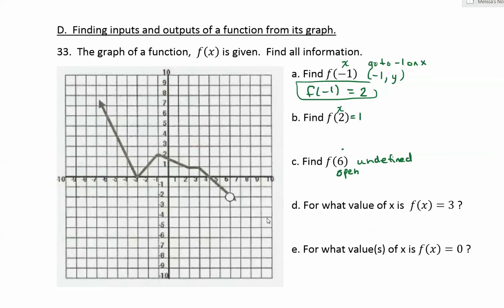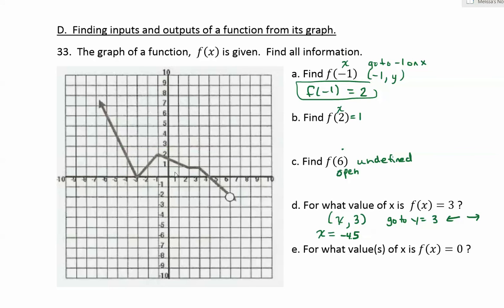Now, for what value of x is f of x equal to 3? This time we're going the other way. We don't know x, but we know the y is 3. So I need to go to y equals 3, and you're going horizontally out to hit the graph, and you might hit it in more than one spot. So at y equals 3, I see I just have a graph on the left side. So find out where it hits the graph, go down to the x-axis, and it's between -4 and -5. So the x value is going to be -4.5.